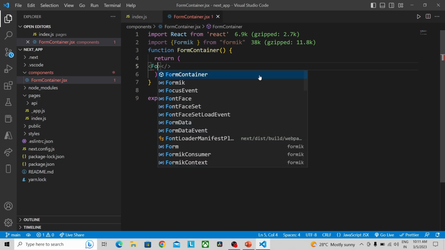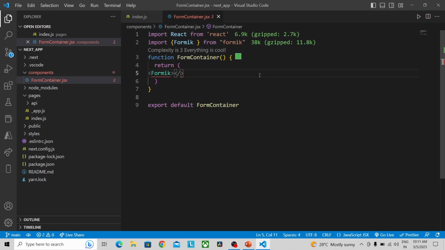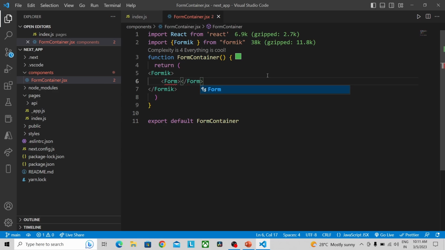Inside this Formik, we have to provide the form, and we should import the form from Formik itself. Here the form has been given.